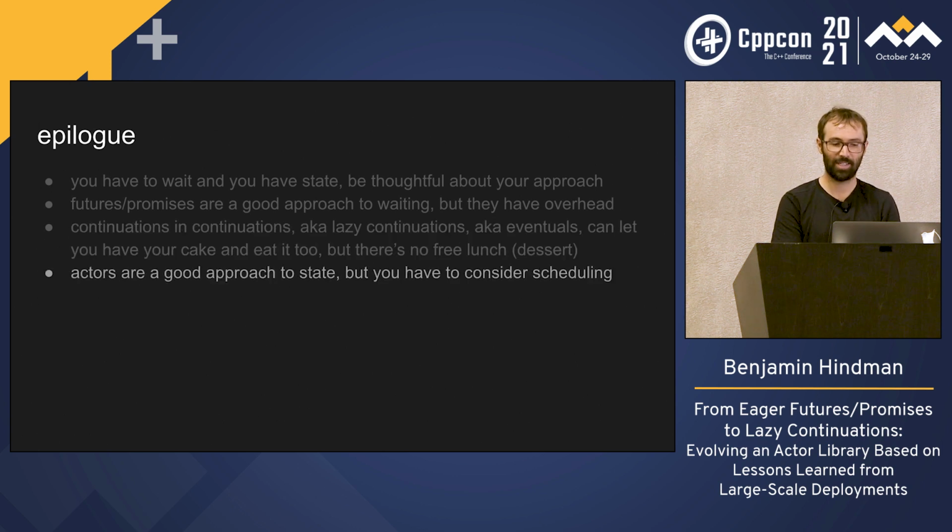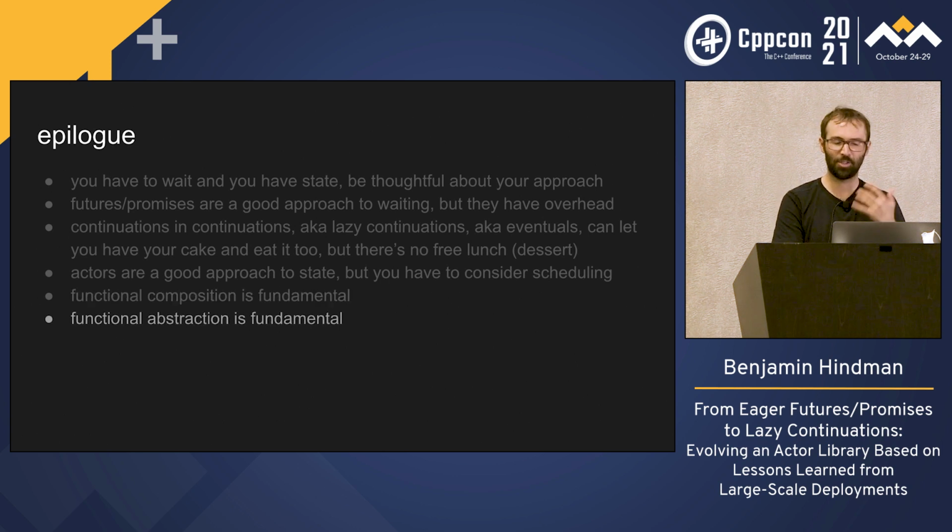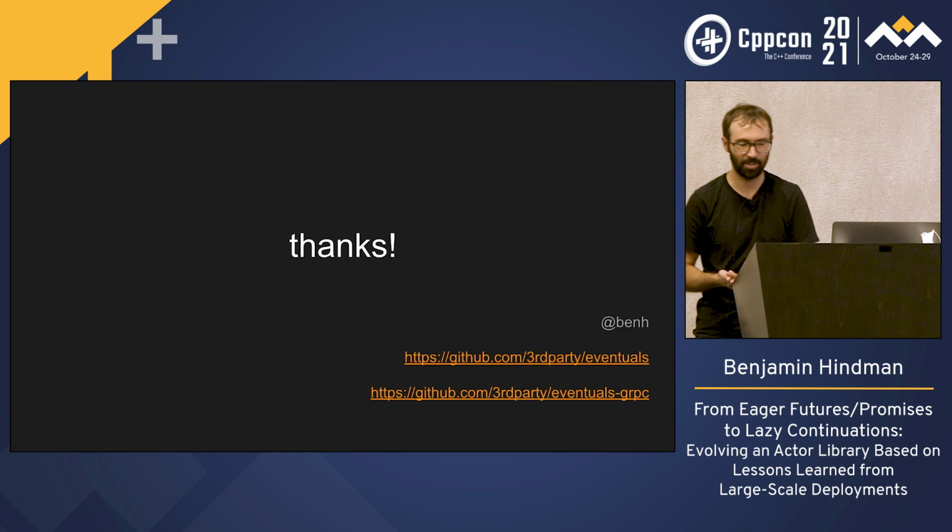Actors are a good approach for state, but you need to consider scheduling. Function composition is fundamental. Any of the approaches that we build should do that. And function abstraction is fundamental. I don't think we should break the principle of least astonishment in whatever things we're trying to build. And yeah, that's what I have. Thanks.